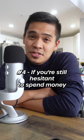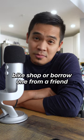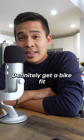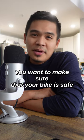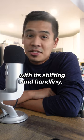If you're still hesitant to spend money on a new bike, consider renting a bike from your local bike shop or borrow one from a friend if they trust you. Definitely get a bike fit and tune-up if possible. You want to make sure that your bike is safe to use, that it fits you best, and that you're very comfortable with its shifting and handling.